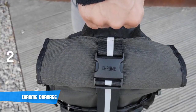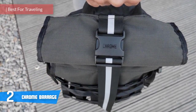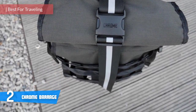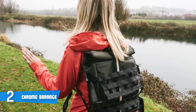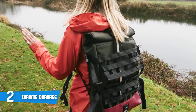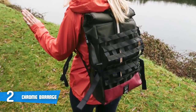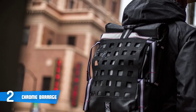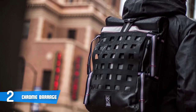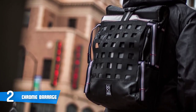At number two today is the Chrome Barrage. If you love traveling and haven't found a suitable backpack yet, the answer is the Chrome Barrage. It's available in a range of colors like black, all-black, ranger black, indigo black, camo, gargoyle gray, and graphite. The product dimensions are 21 by 11.5 by 4 inches with a weight of three pounds and a 15-inch shoulder drop. It features a rain camo pattern with a special glass speed print.